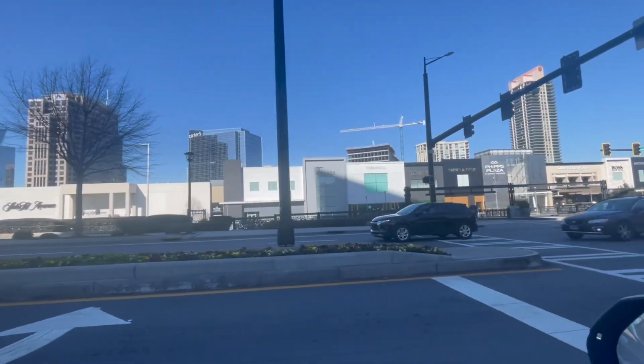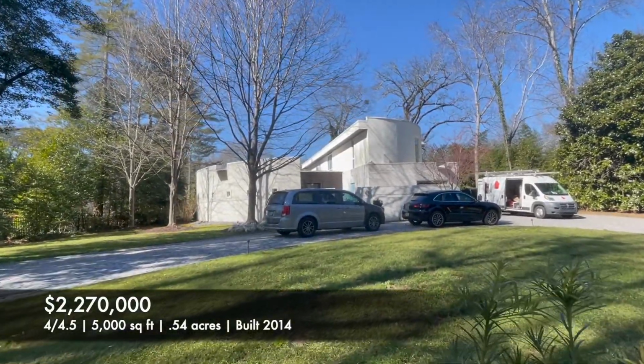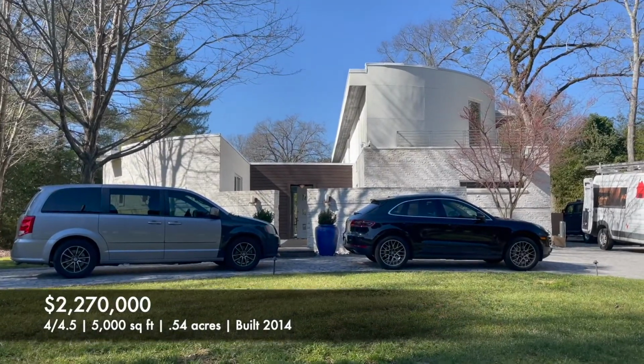Okay, so here's another example in the Buckhead area. This is really close to the shops at Lenox, the Phipps Plaza Mall. And so this is a very unique, modern, it's on a busier road right here, but this recently sold for just over $2.2 million. It's a 4-bedroom, 4.5 bath, 5,000 square feet. It has a basement, it has like a lap pool, it's got a big wine cellar and a basement with a gym. And it has like very curvy lines on the wall, so it's definitely more modern and unique. But I'm gonna go around the corner because there's one more modern I can show you. This was a newer build.